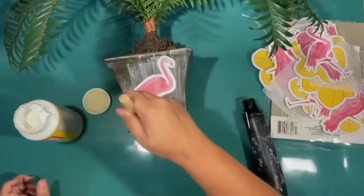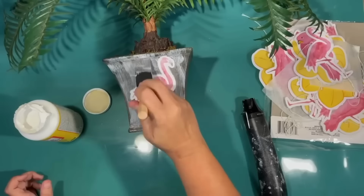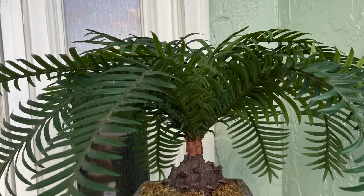I just used lots of coats of Mod Podge on this and hoped for the best, and it actually did a pretty good job. It's not really a permanent addition to it. I can always peel that off if I want to in the future.